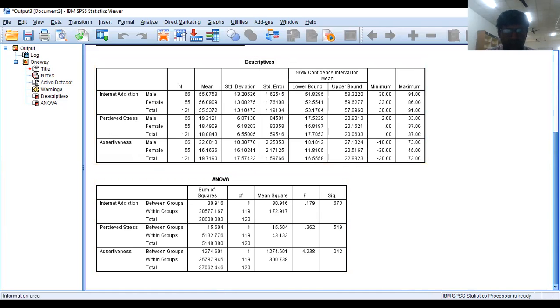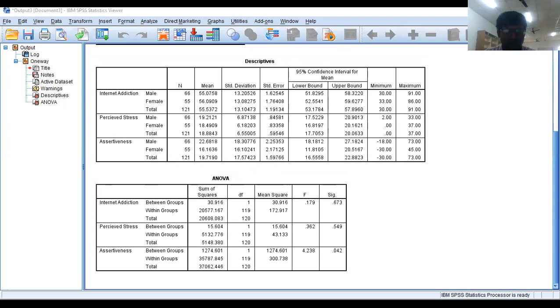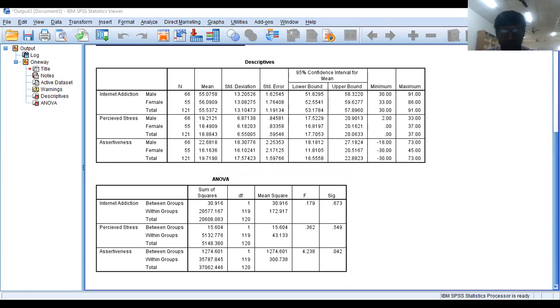So the first hypothesis is there is no significant difference between internet addiction among gender. Yes, the p-value is greater than 0.05 level. It is 0.67, very high. Next, under perceived stress, again the significance value is 0.454. It is again high.